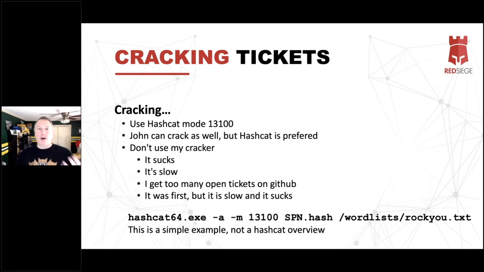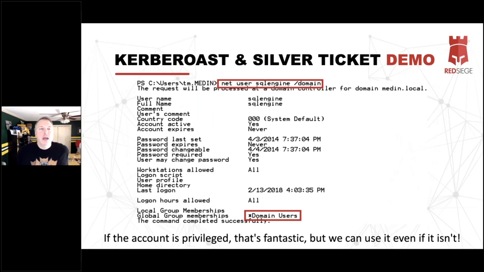So let's take a look at that target service account once we have successfully cracked it. So my target service here, this is the SQL engine. This is just a regular domain user. This is a properly configured SQL server. You know, ideally from an attacker's perspective, and frankly, what we see way too often is we'll see an account like this that has significant privileges or might be a domain admin even. In this case, I properly configured this server so it can register with the domain controller to register the SPN, but it has as minimal permissions as possible. Remember, we don't have to have local admin access on either the end user or that target service account.